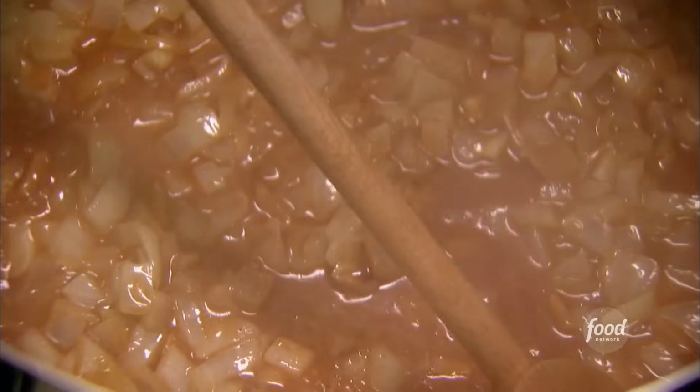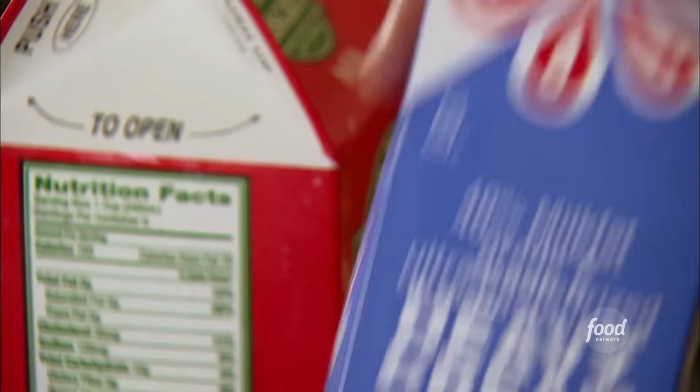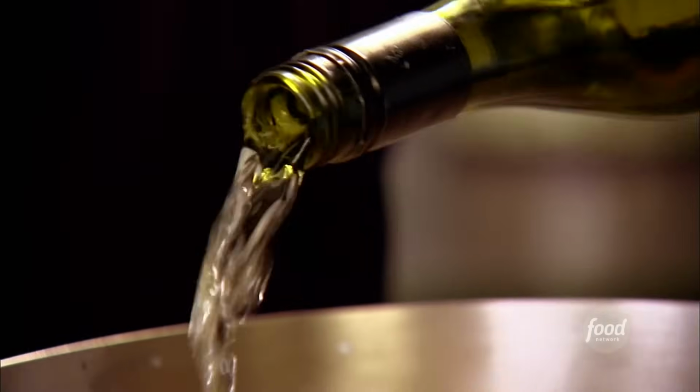Okay, next, 8 cups of milk and 4 cups of cream. And 2 cups of white wine. Remember, always use a wine that you would drink. You don't want bad wine in your stock. You'll have bad stock.